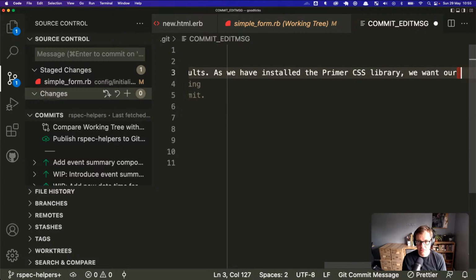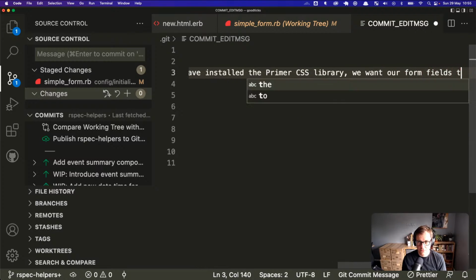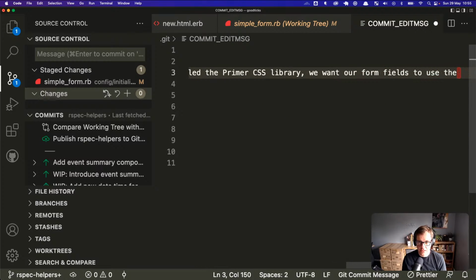We want our form fields to use primer's CSS classes.